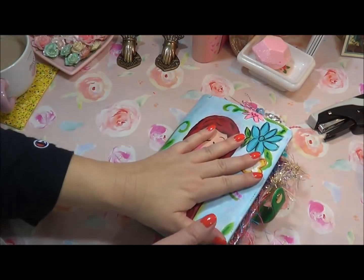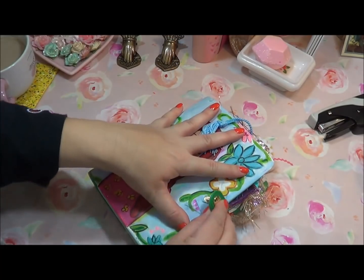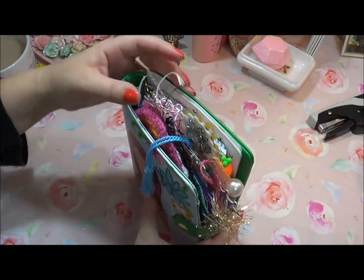So there you have it. There is my creative planner. I absolutely love it. I am so inspired by it.